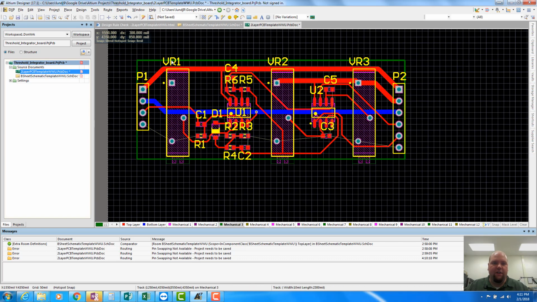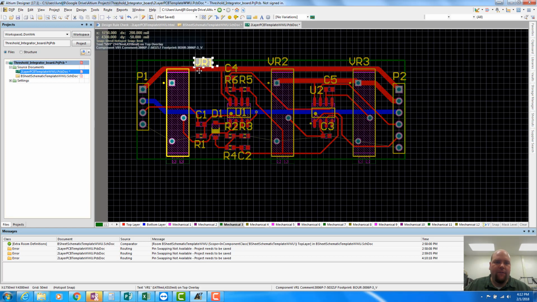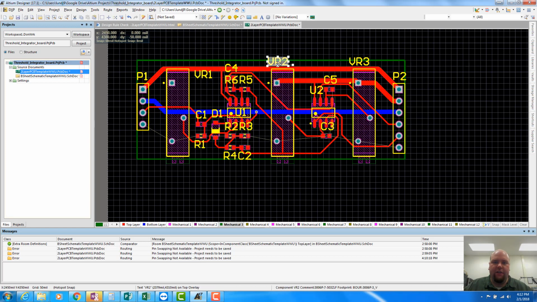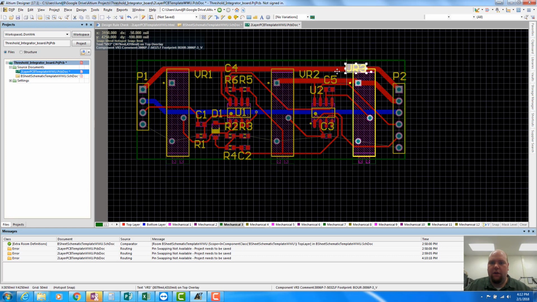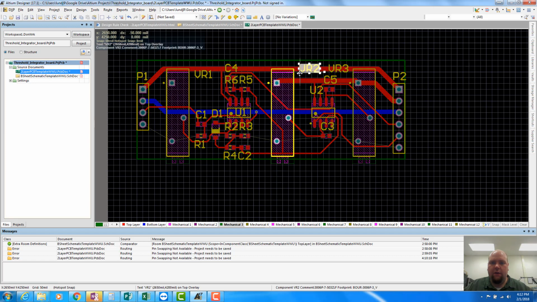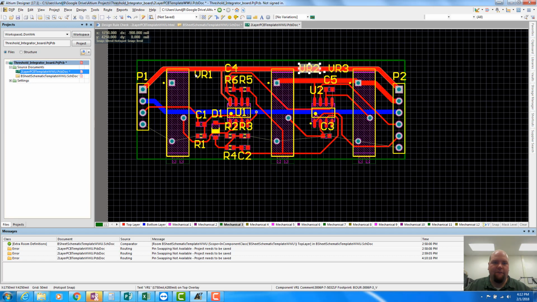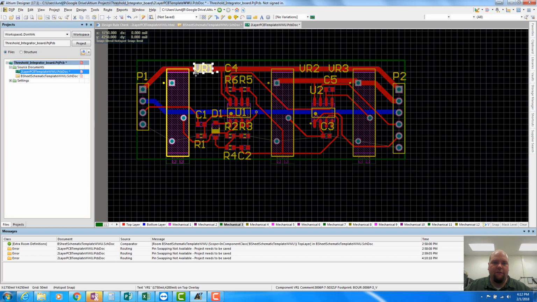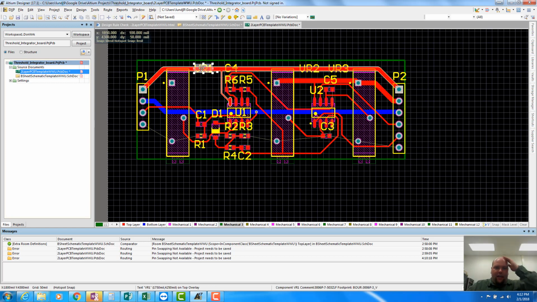We can move some of this stuff around later. Actually, we can move some of this stuff around now. Okay. Actually, you know what? Yeah, that's fine right there.